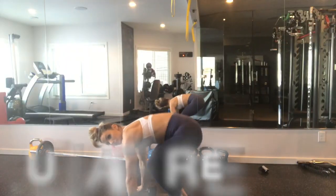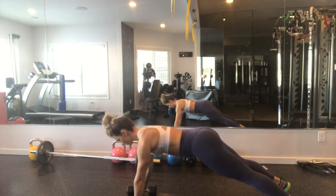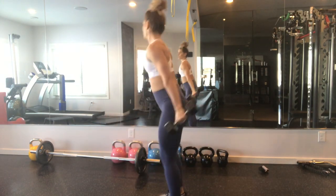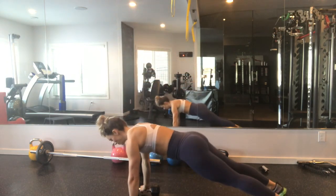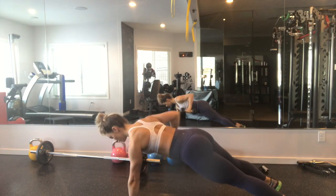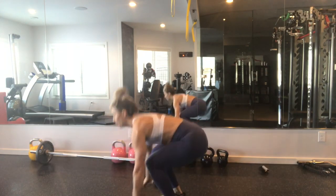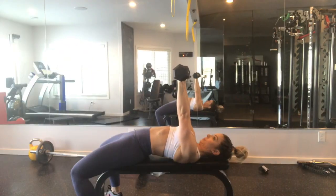All right, you guys, we are gonna start with an ultimate burpee. That is a renegade row to a push-up, and then you are going to jump up into a burpee to a bicep curl and an overhead press. Now you can do these from your knees or from your toes. So I'll show you from your knees here. You drop to your knees for the push-up, and then the exact same thing. Start with a weight, I would say 10 pounds or more for this.